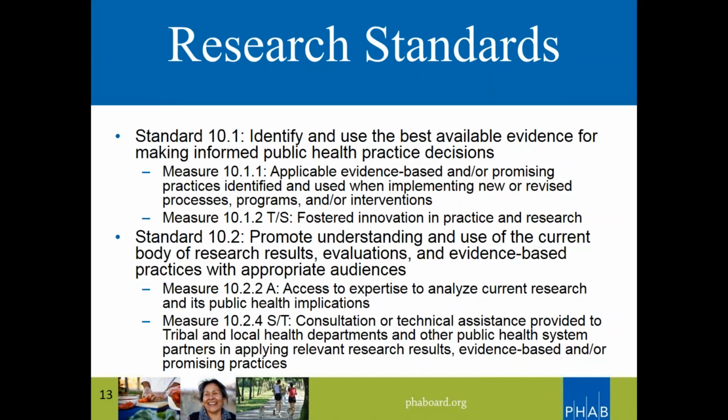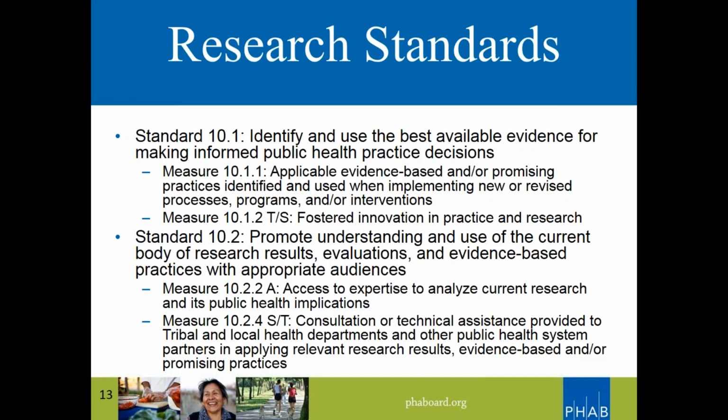And then you'll notice next to measure 10.1.2, it has that little TS next to it. So this means that this is a requirement just for tribal and state health departments. But there is a separate requirement that is about having relationships with academic institutions and other researchers to foster research. And so this includes things like being involved in a research agenda setting process, or being involved in participatory research. So we really are requiring particularly state health departments to be engaged in the research that is going on in their states relevant to public health.